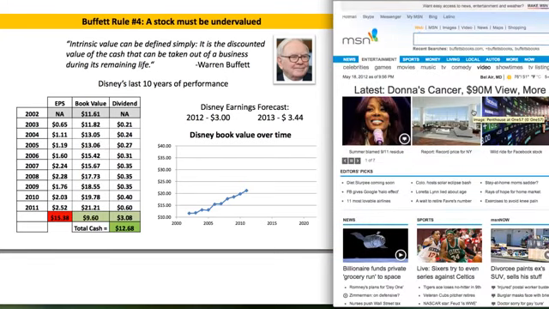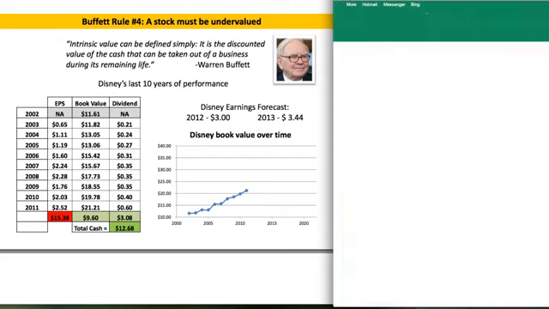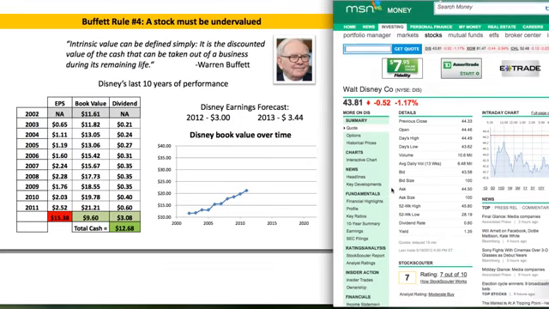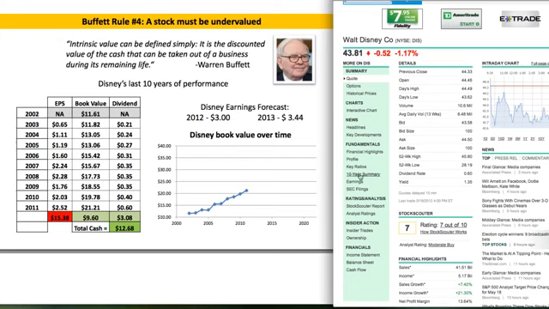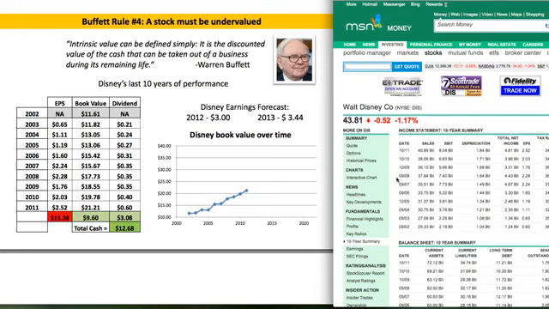Okay, so here we are at MSN, their top level page, and we're just going to scroll down, and enter the Disney ticker, which is DIS, and hit enter. Okay, and it pulls up the Walt Disney Company. The first thing we're going to look at is the trend for the earnings per share over the last 10 years. So we hit this 10-year summary, and when you click on that, it brings up our chart.